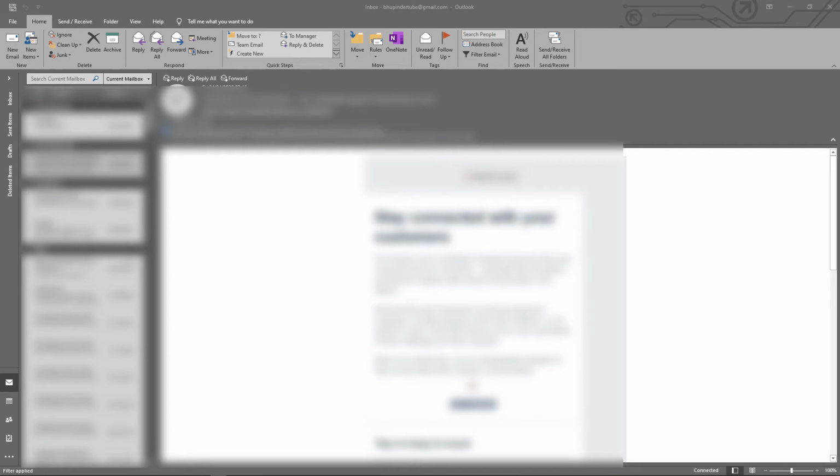Hi, in this tutorial on Outlook, I want to show you what you can do so that when you open your Outlook, it goes straight to the inbox or any other folder that you want from whichever email address you want it to be. By default, when you open Outlook, it goes to the inbox of the first email address that you put in. But it could be that the second email or the third email that you added are your preference rather than your first email address that you added.